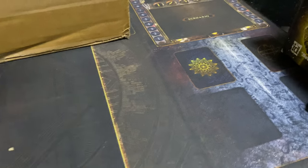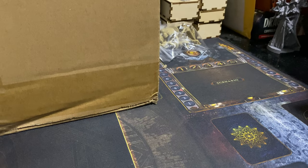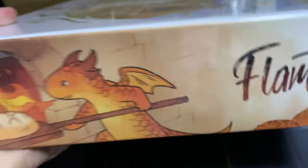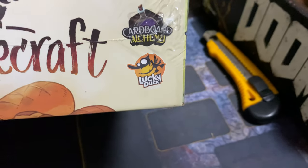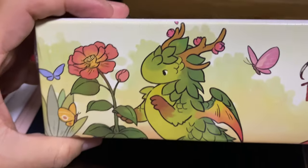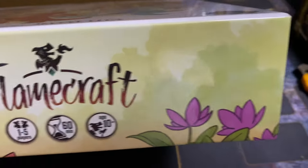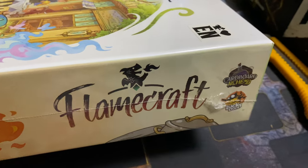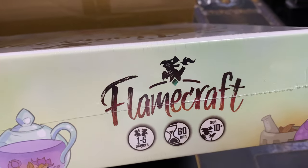The bubble wrap goes to one side before it trips anybody. There are a few pieces of bubble wrap going around. We have very nice artwork. This is published by Lucky Duck for certain parts of the world, and Arching Wonders for the rest - also a publisher, so they have very strong backing. One to five players, about an hour, age 10 plus. I've recently seen a thread asking about kids aged eight.